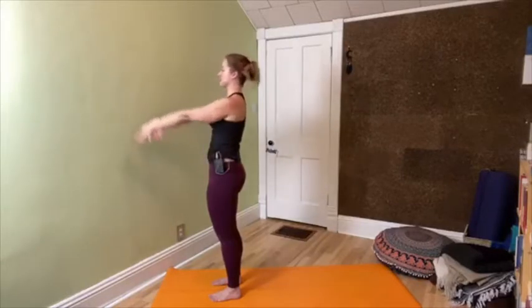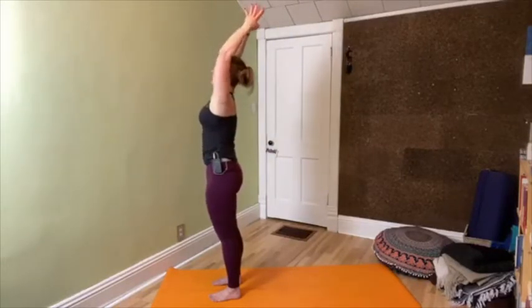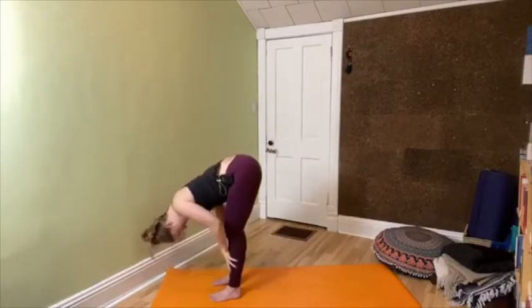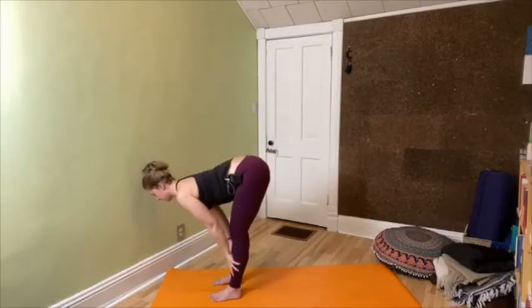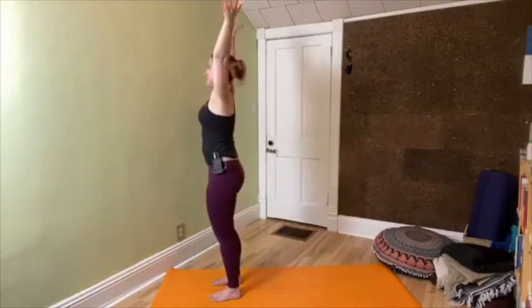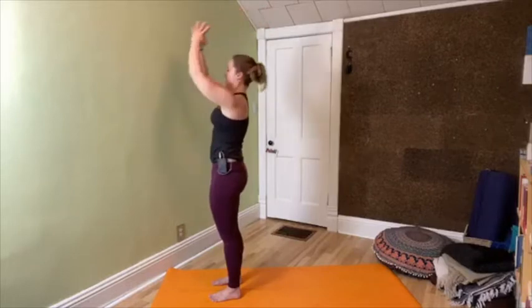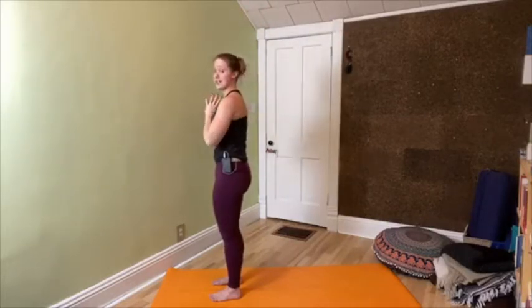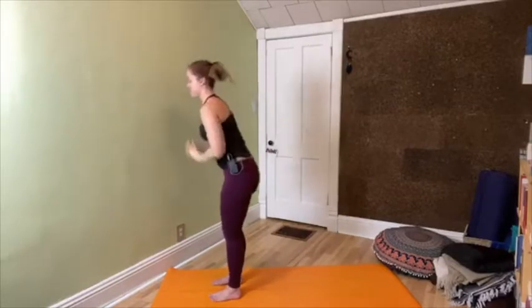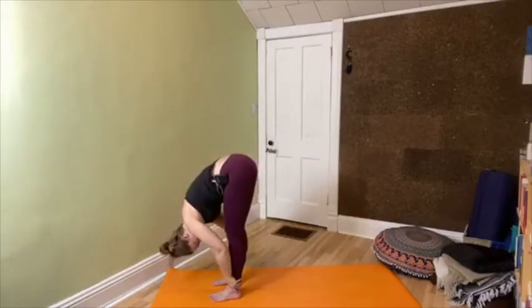Inhale, arms raise. Through heart center, forward fold. Half lift. Exhale, fold. Arms wide. Inhale, raise all the way up. Hands overhead. And hands to heart. This time we'll take 2 sun A. Inhale, arms raise. Exhale, forward fold. Half lift.